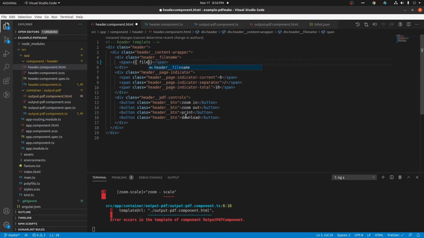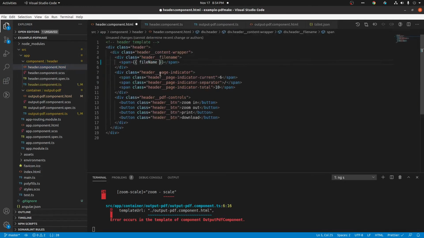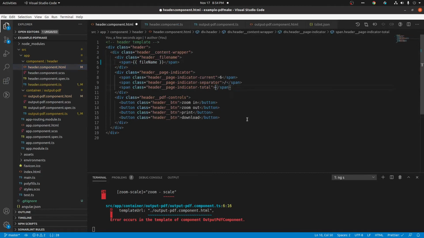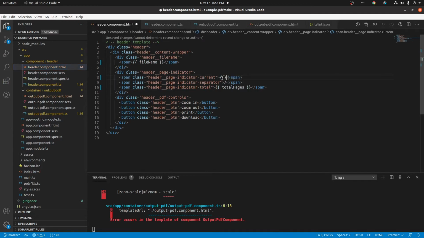So let's make changes in the header HTML part. File name, total pages, current page, click zoom with argument increment, disabled if the zoom amount is greater than the zoom max.